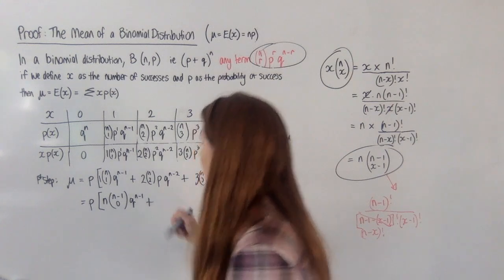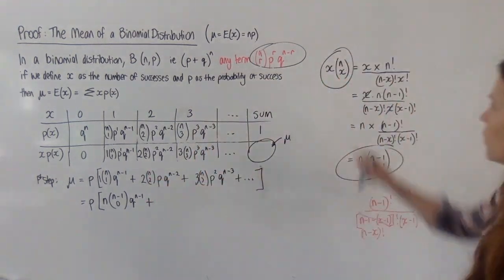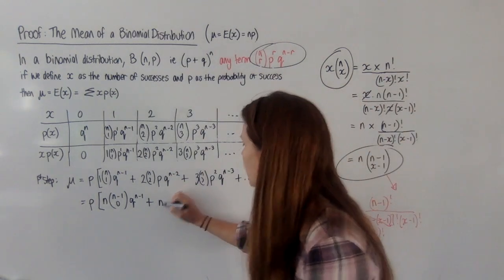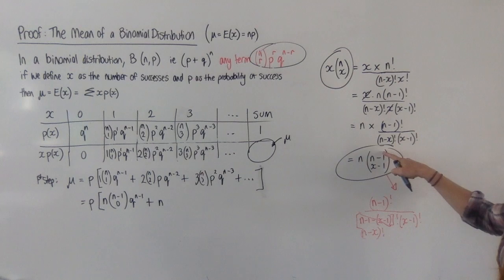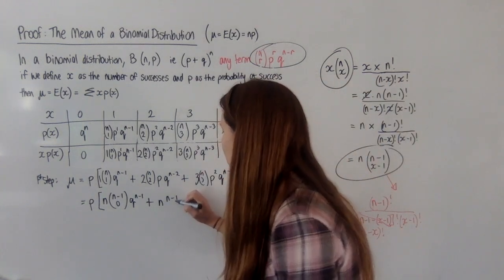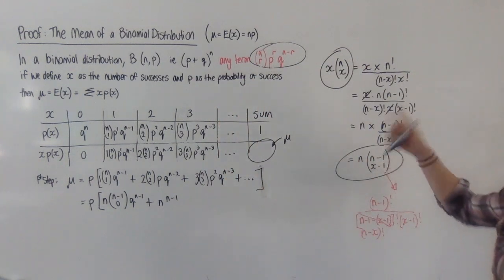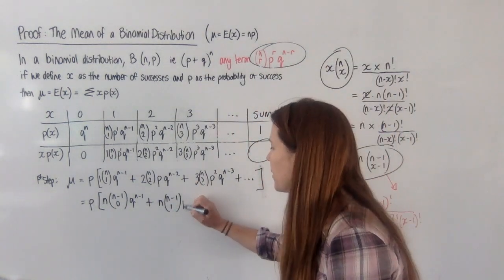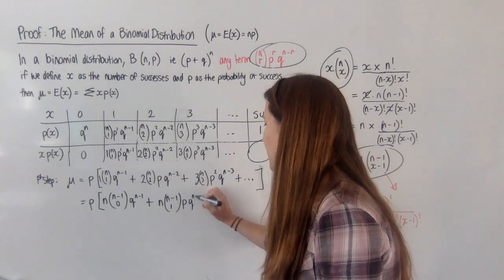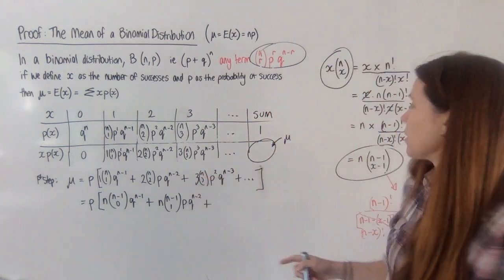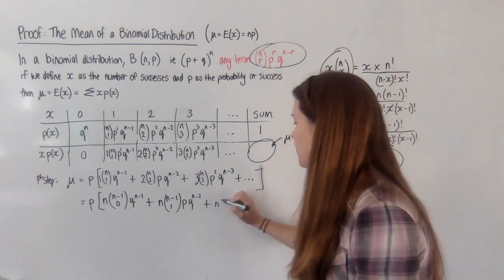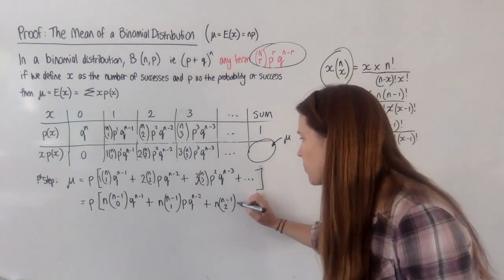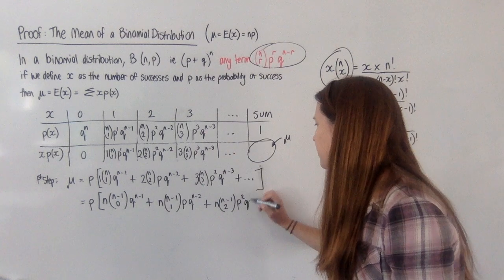For my second term, 2 times n choose 2, well, if I let the x be 2, n is still n, then I'm going to have n multiplied by n minus 1, and I'm going to get n minus 1 on the top all the way along in every single term, but x minus 1, if x was 2, is just a 1 on the bottom now, and that will be multiplied by p q to the power of n minus 2. For the next term, if x is 3, then I've got n minus 1, choose a number 1 smaller than 3. And you can see that I'm building up a different pattern here now.